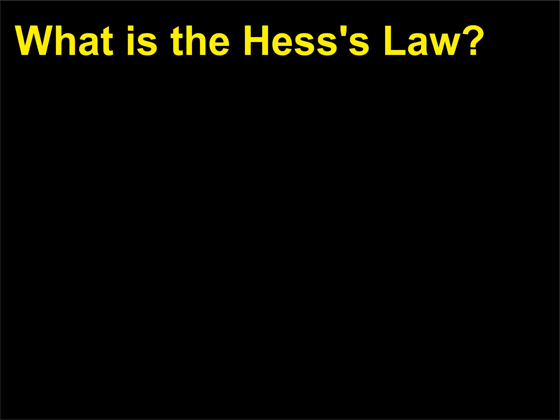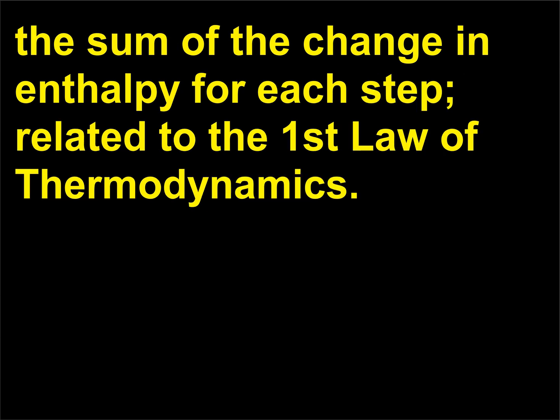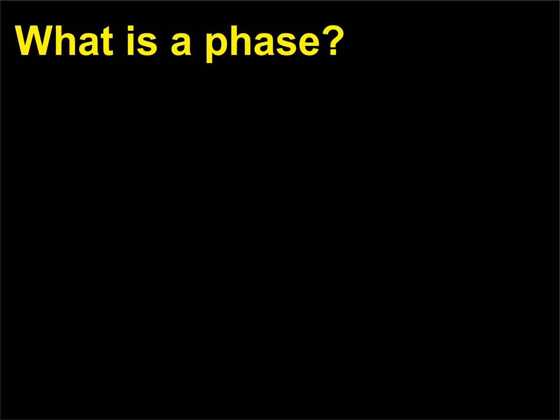What is Hess's law? It states that the change in enthalpy for a reaction that occurs in multiple steps is equal to the sum of the change in enthalpy for each step, related to the first law of thermodynamics. What is a phase? A state of matter, e.g., solid, liquid, or gas.